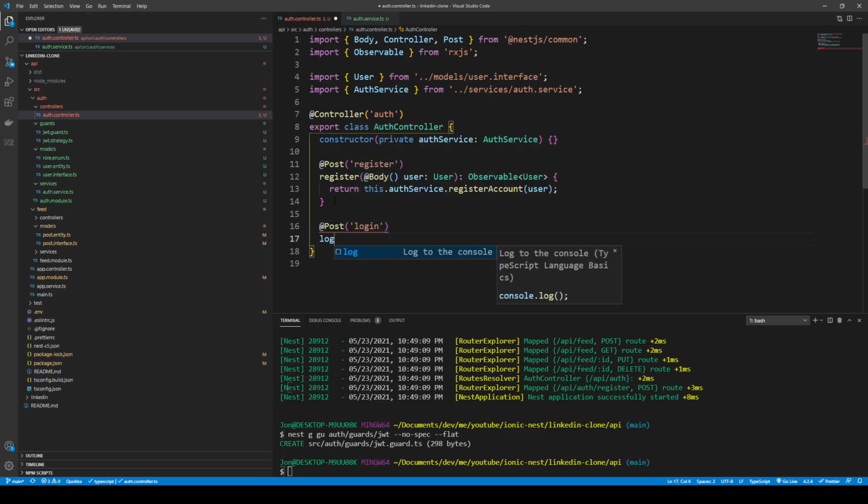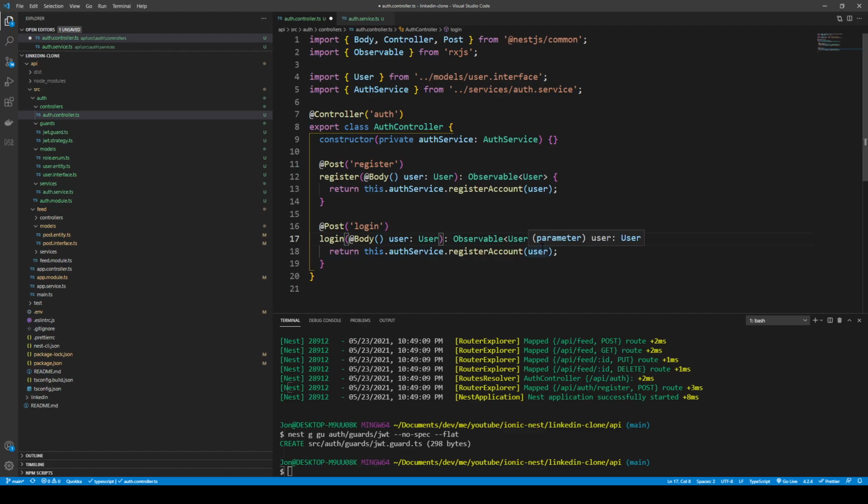So I'm going to have a function login, and I'm more or less just going to copy this and then retype login, because we are also going to have a body with the user request. Now it's just going to be the email and password, but because we got optional parameters set, we can pass through this user. However, we'll come back to this type here.